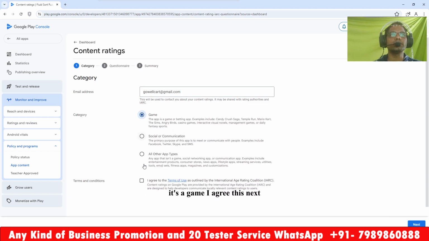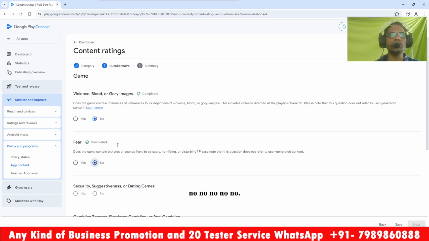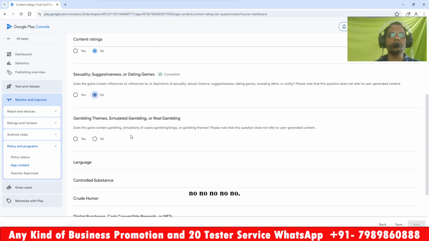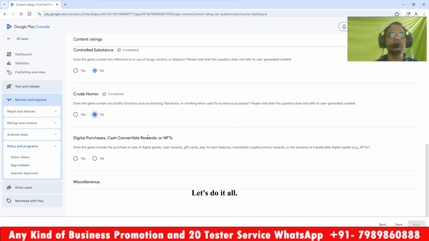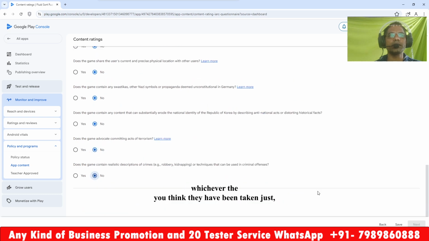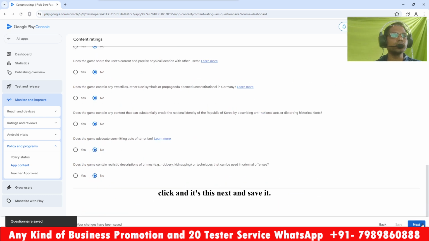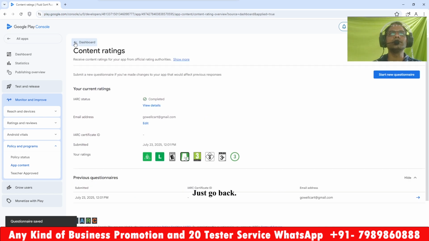Content rating, it's a game, I agree. Just next. No, no, no. If your app has any of these things, whichever it has, just click yes, then next and save it. Just go back.